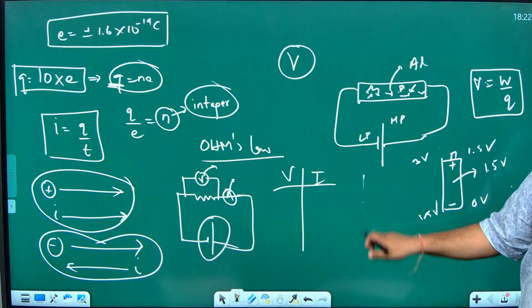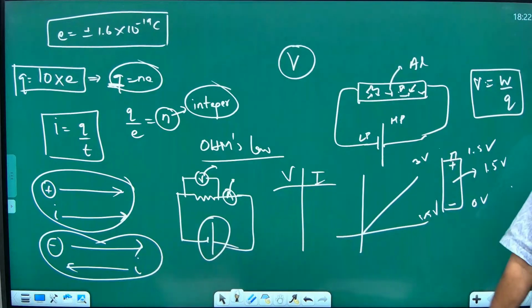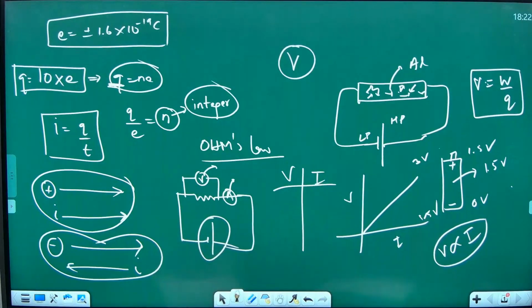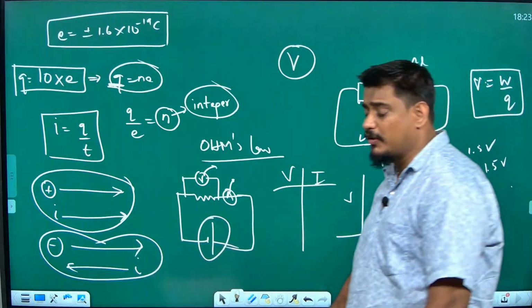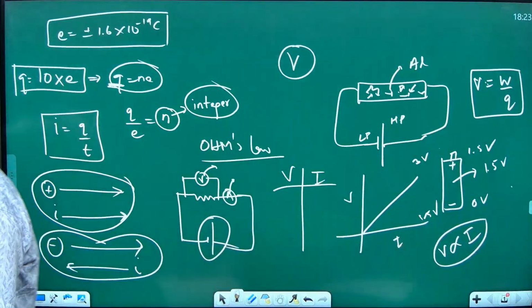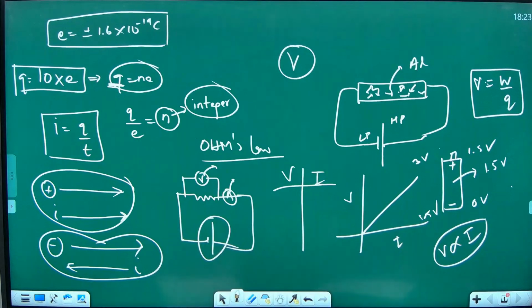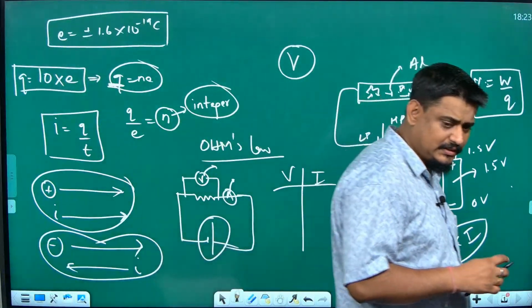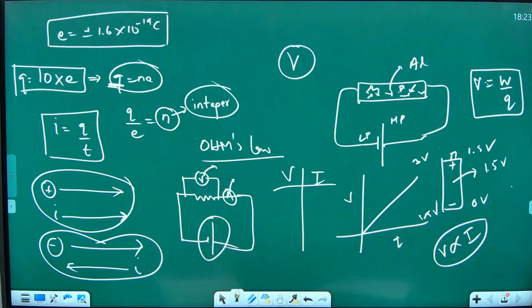When he checked all these values and drew a graph, that graph was a straight line, which indicated that V is proportional to I. Potential difference is proportional to current, and that is how we define Ohm's law. If you remember, Ohm's law I have defined as: the potential difference across a conductor is directly proportional to the current flowing through it at constant temperature and physical condition. Yes? So, if the temperature is constant and the material is constant, then the potential difference is proportional to I. If you remove the proportionality, you have to add a constant, and that constant is called R.